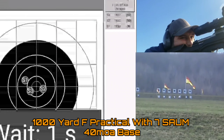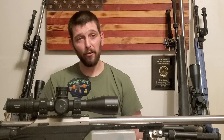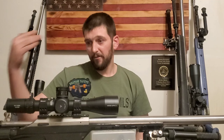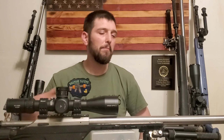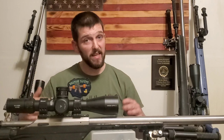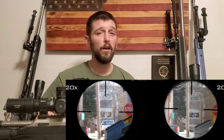There's another reason I use that 40 minute base on my match rifle. To be honest, a 30 minute base would be ideal, but I went with 40 because I'm going to be using this rifle for matches as well as ELR. When your scope is set up at the center point — if you mount a scope on a zero minute of angle rail and look through it zeroed at that 30 minute dead center spot — that is the clearest scope picture you will get. But if you take that scope and dial it all the way up until it bottoms out, that scope picture is not going to be as clear as it was at that center point. This is true for any scope — less so for high-end scopes — but true across the board.